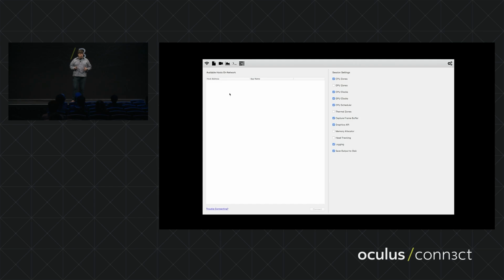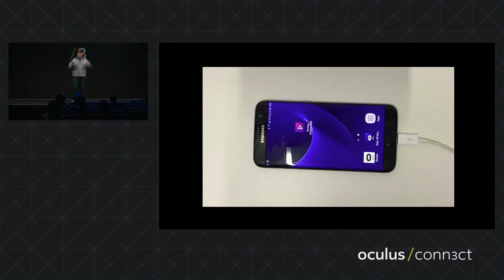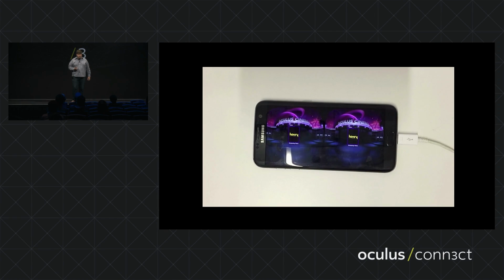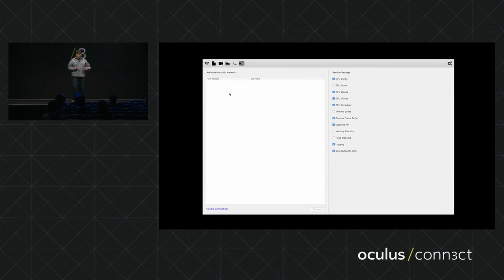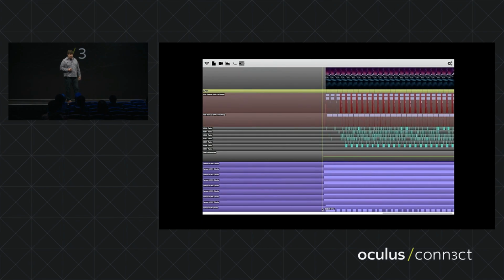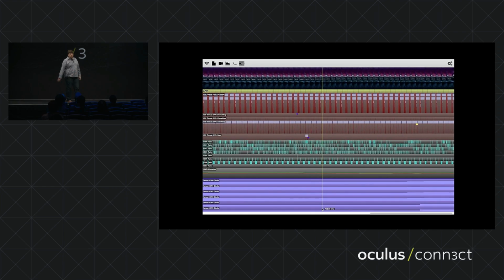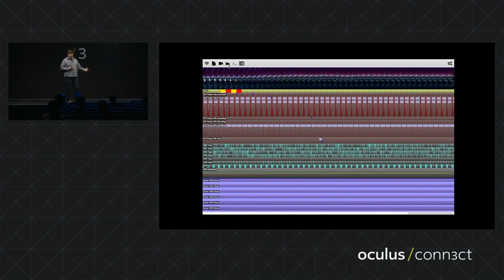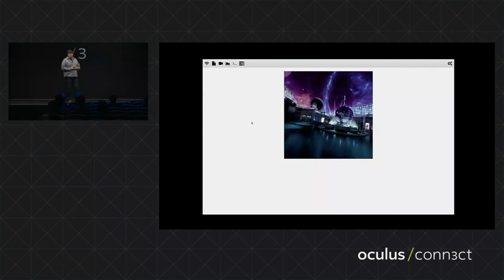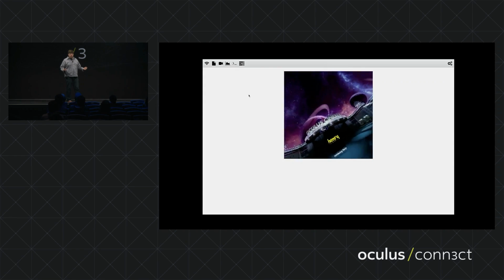At this point, you go back to your phone, you launch the app in question, and it will automatically populate in the tool as soon as it's discovered. At this point, you can just click on it, connect, and instantly the data stream comes through. It automatically gets saved to a file, so if you want to go back to it later, you can, but you can monitor it in real time.